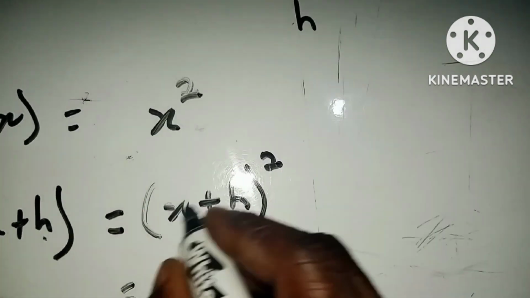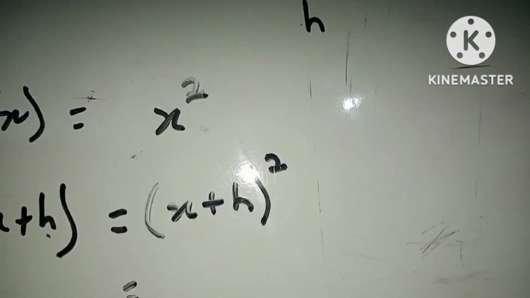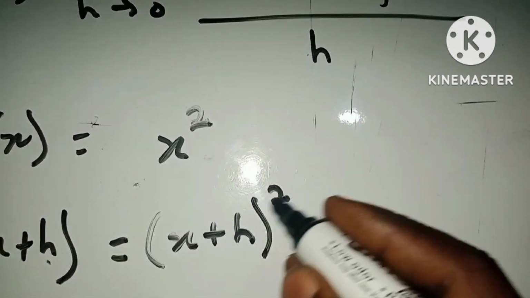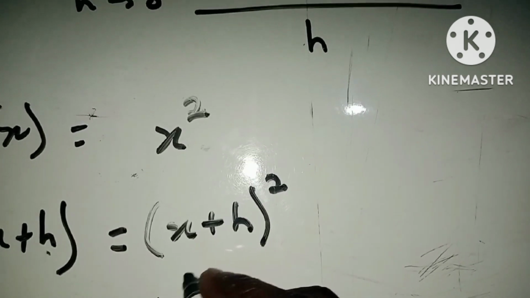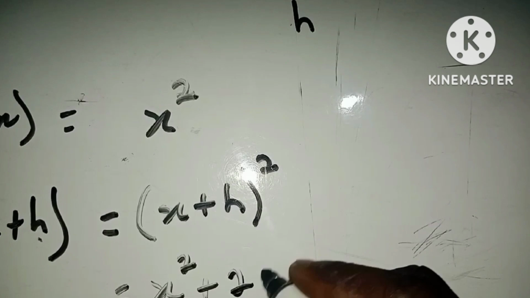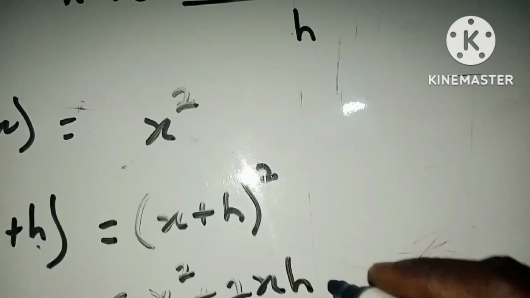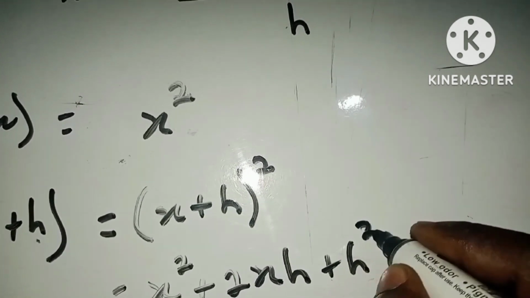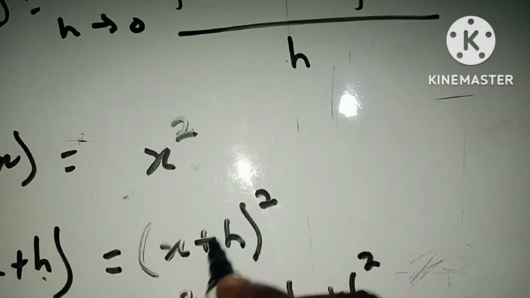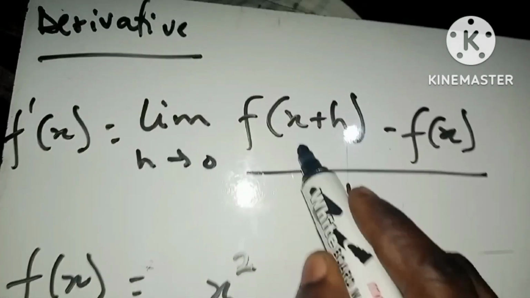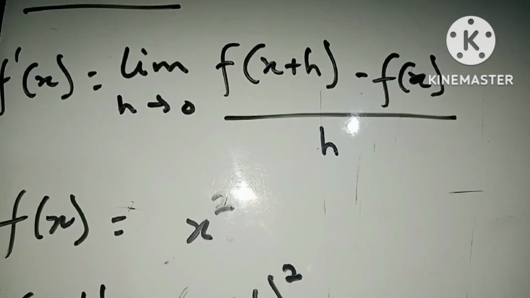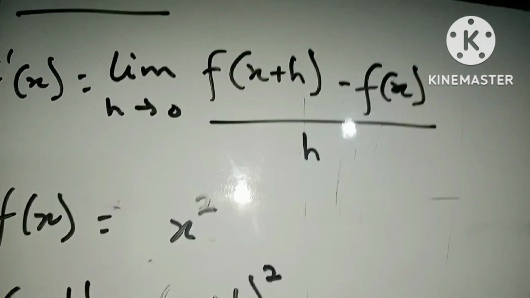Here we are going to have, if you don't know how to expand this, make sure that you check our playlist on how to expand this, whichever way you want to go. That one is your own choice, right? So here I have x squared, then this one multiplied by this one, that should be positive 2xh, and then finally you square this one, that gives us h squared, right? This is just a simple method that I'm using. Now this is what we are having. Once we have this, according to the definition here, we need this and as well as we need this function, then we are free to go. Is that okay? Now let's move on.